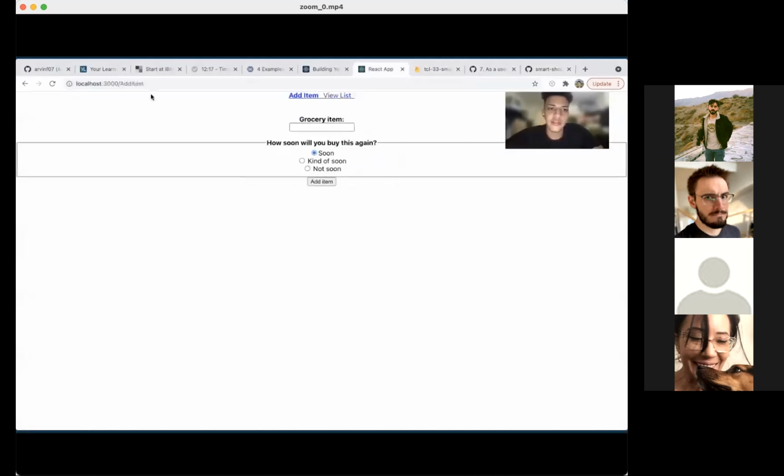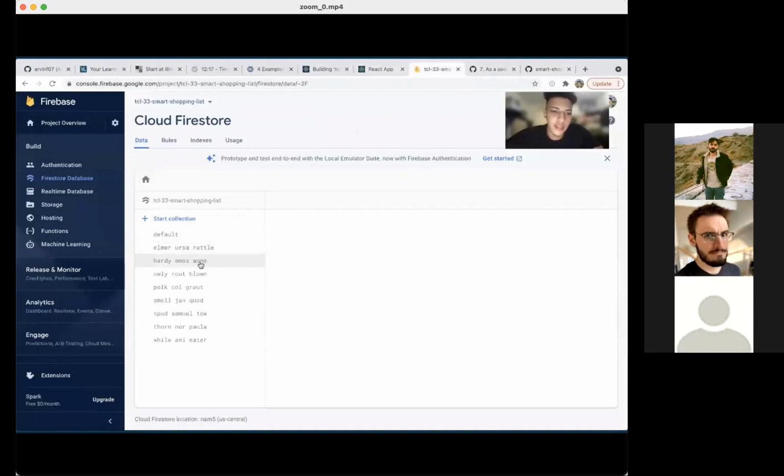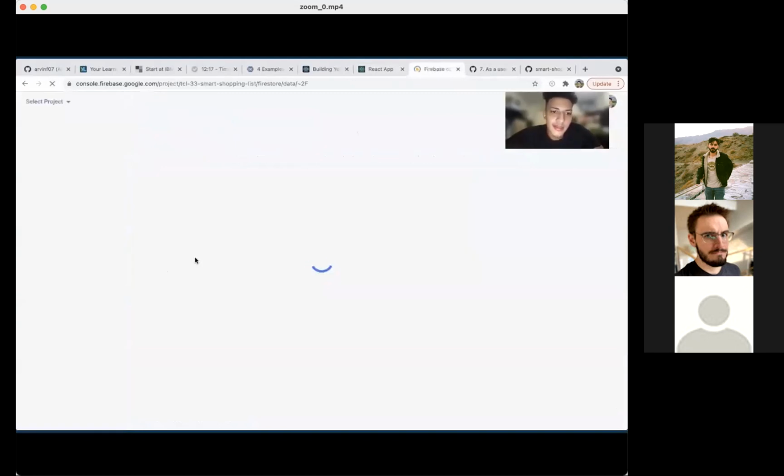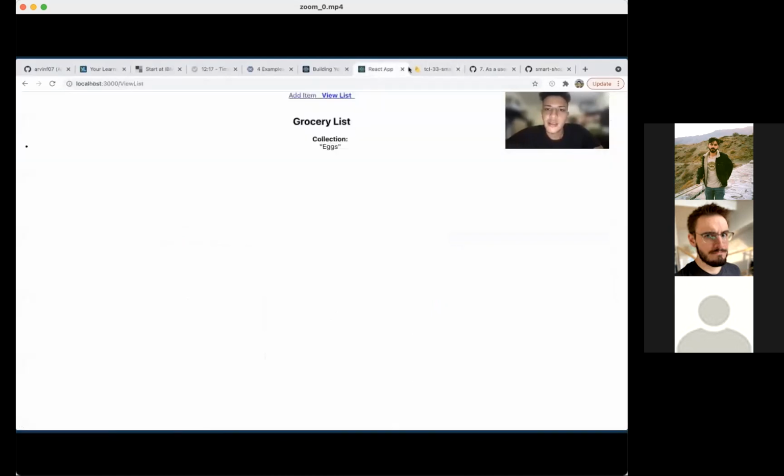When you click the button, it redirects to the add item page, and we could add another item again. And we go back to view list, and it's there. If we check it, it should also be there. They could delete it. Here it is. Boom. So that's basically what it does.